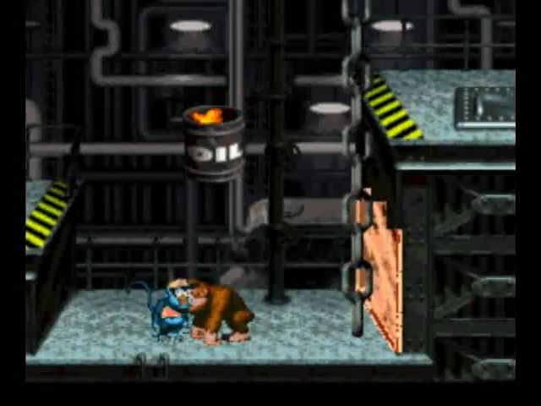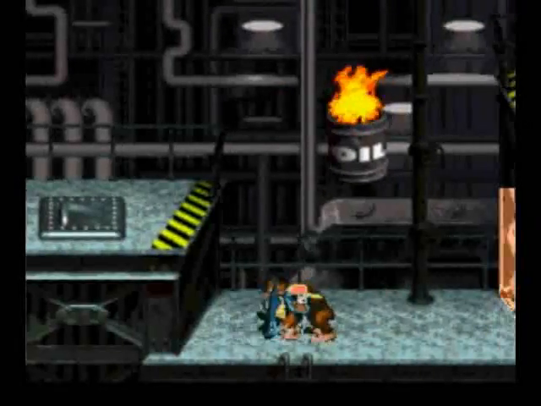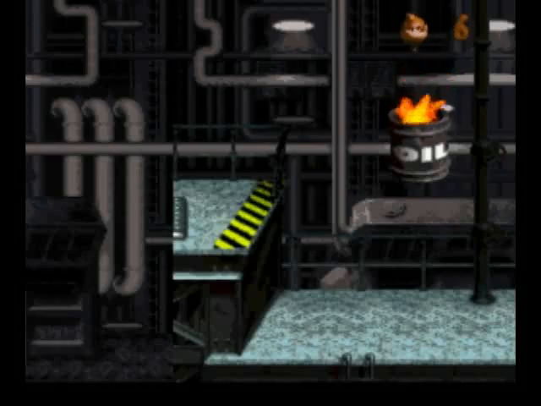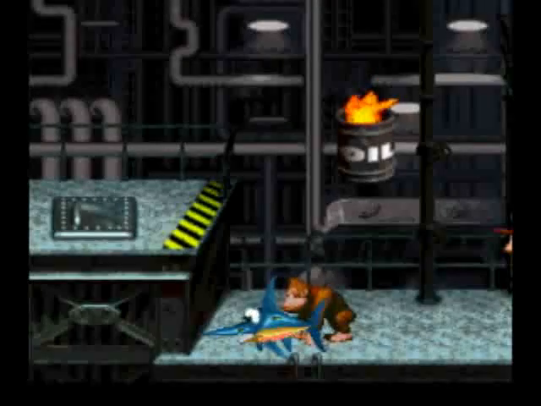Here, Diddy has a blue color palette. This is because he has a color palette of the swordfish. Because of this, the game mistakes him for the swordfish. Now the swordfish can't be on land, so he falls to the floor and I die.